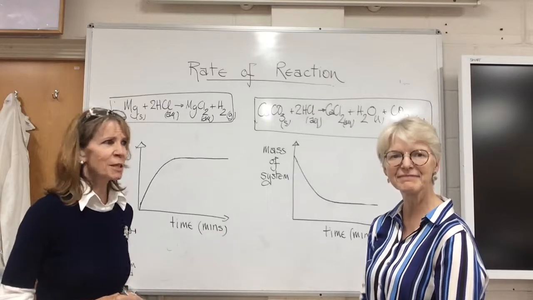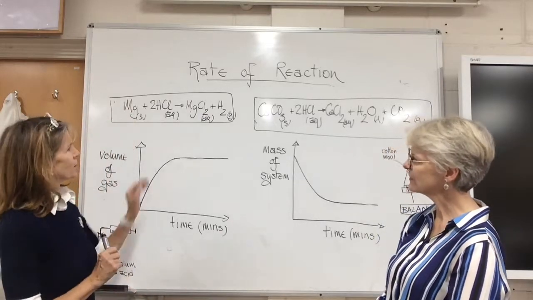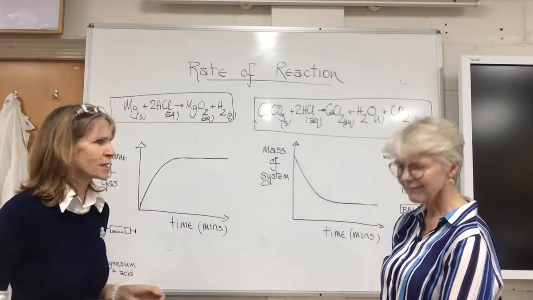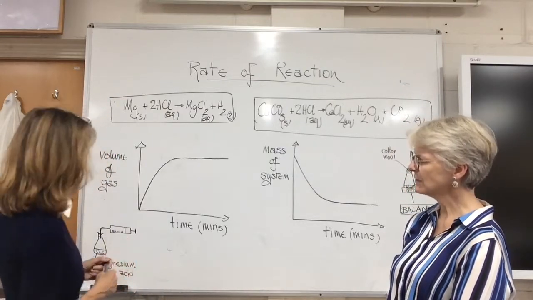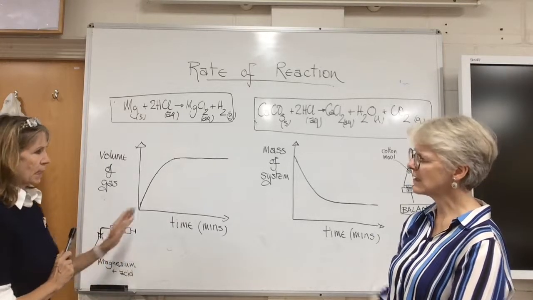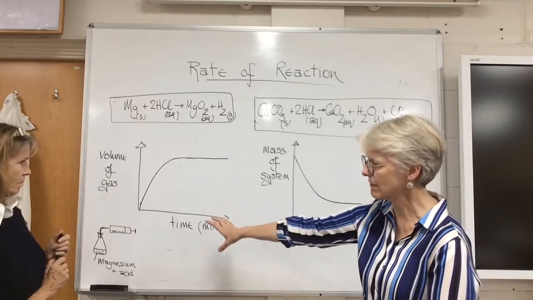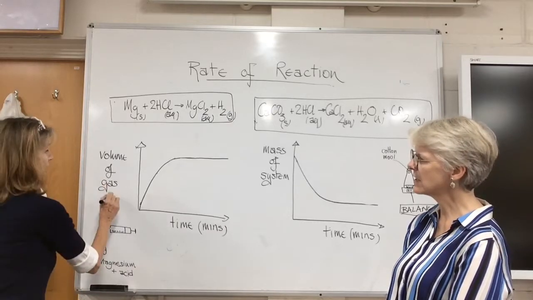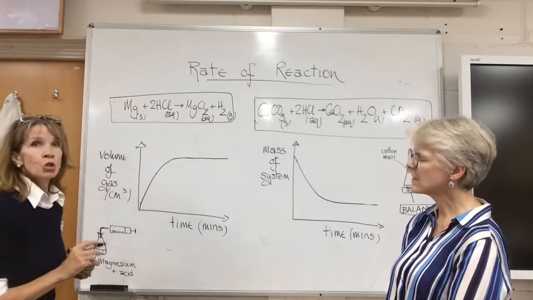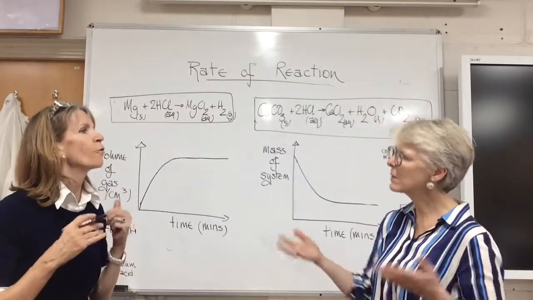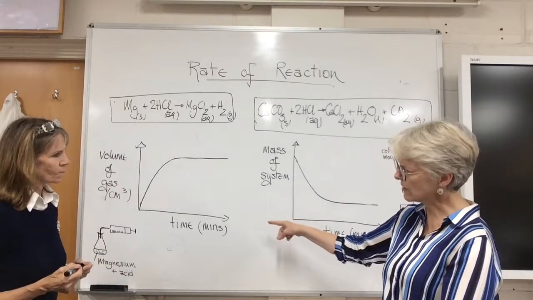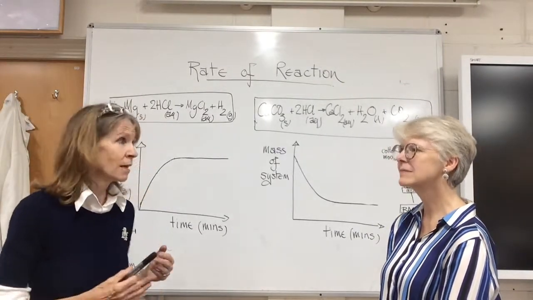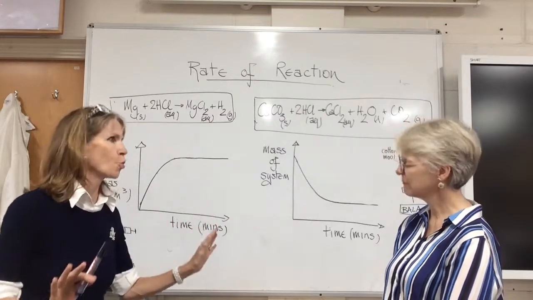I think I'll try. If I get any problems, Dr. Bone, can you help me? I will. Right, so we've got magnesium chloride and hydrogen, so I suspect we're going to be measuring the volume of hydrogen produced. Correct, per minute. So we would use this apparatus. I see you've got a syringe in your diagram. Why are you using a syringe? Because we have to measure the volume of gas, in cm cubed, so we need a graduated gas syringe. What else would you need? Another piece of equipment that you haven't drawn. I purposely left out the stopwatch because I'm not that artistic. So, stopwatch. Great.